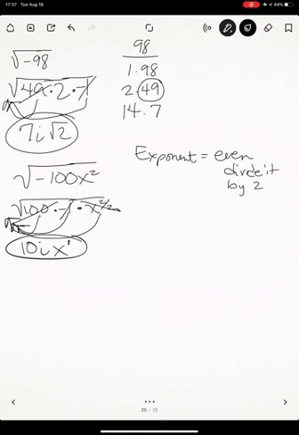Now, I do need you to try to make sure you put it in the correct order. Tests and quizzes will be multiple choice, so you will see i and then your variables in alphabetical order. But if you were to put x i, I'm not going to count it off on a practice problem. But again, know that on a test or a quiz, or a Schoology assignment, it's going to be i and then the letter.